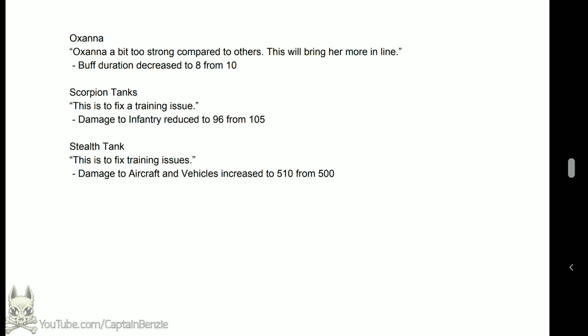Scorpion tanks, minor health, minor damage to infantry reduction, same as with Predators. I'd like to see that be a bigger reduction. I genuinely would like to see that be a bigger reduction because, quite frankly, if you're sending Predators to kill infantry, you're doing it wrong.